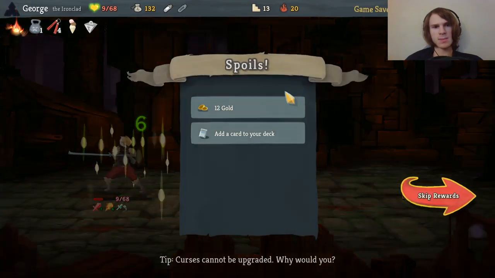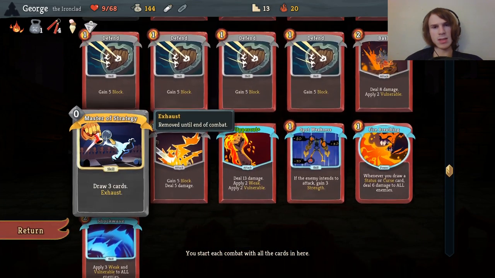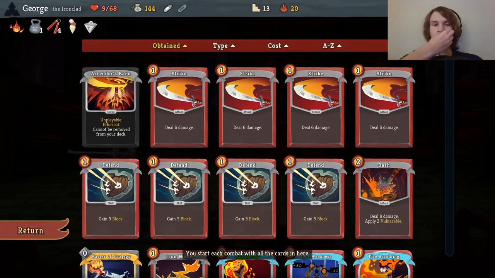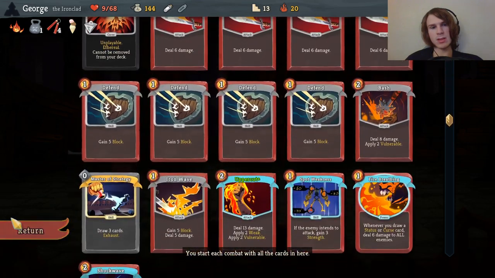Rough times, rough times. Exhume, Burning Pack, Metallicize. We have a Master Strategy that exhausts. So Exhume is a 1 mana draw 3, kinda, if we draw it after Master. Can also Exhume a Shockwave. We really don't have good Exhume synergy, it's mostly a curse here.